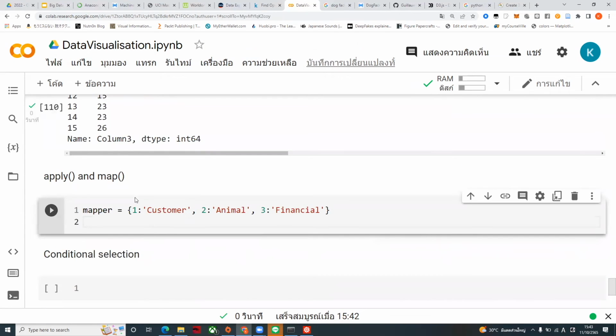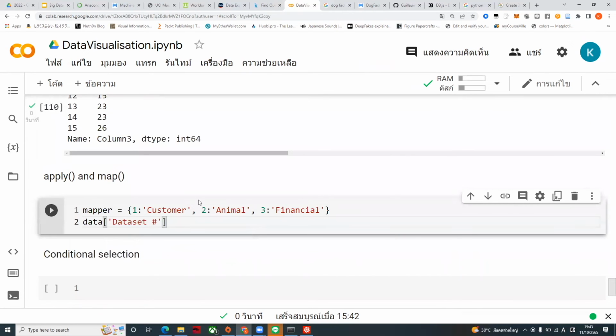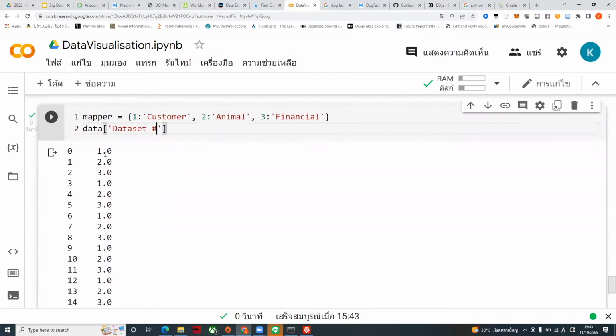So now I will show you how to use map. With map, I will turn the last column, which is the data set. If it is number 1, I want it to turn to be customer. If it's number 2, I want it to be any.